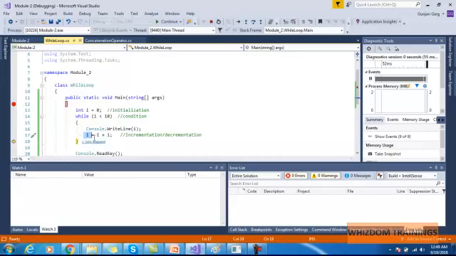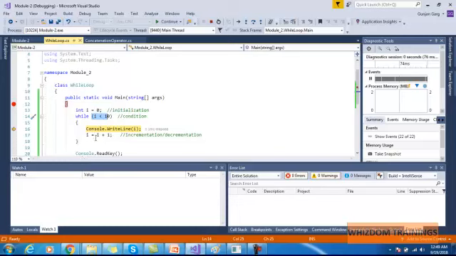Then next it will again check 1 is less than 10. Yes, true. So it goes inside this while loop, prints the value of I, that would be 1. Then after that it increments the value of I by 1, so I will be equal to 1 plus 1 is equal to 2. Again it will check the condition 2 is less than 10, so it will again go inside this while loop, print the value of I, increment, and accordingly, till this condition is satisfied it will keep on going inside this while loop and will execute your logic, right?